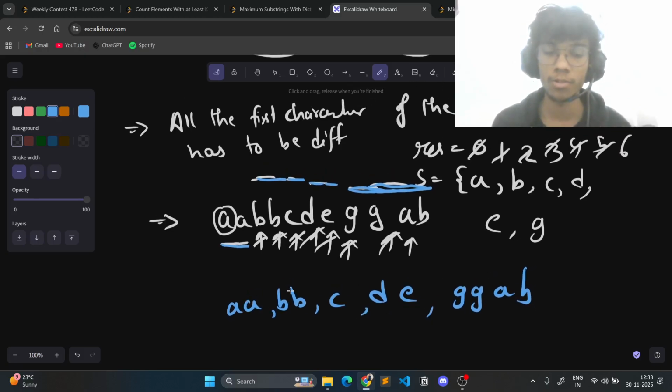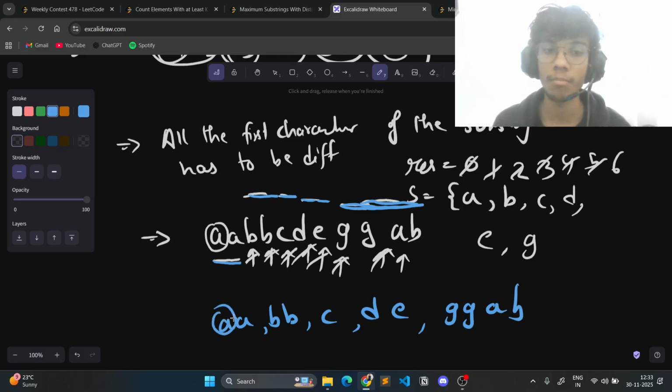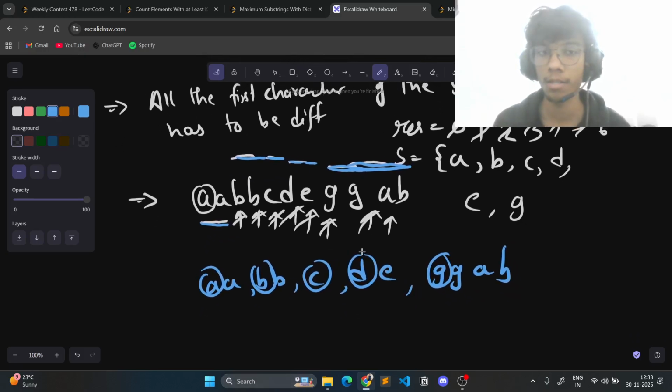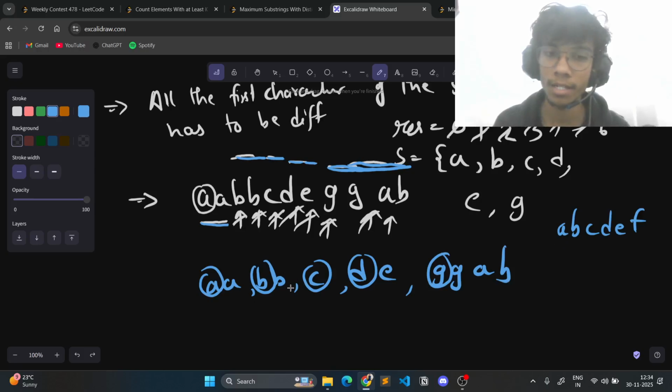And so don't you guys agree that the number of unique characters in the string will be our total answer? Because the substring can be of size 1 also, right? So if we had something like a, b, c, d, e, f, we can just take a, b, c, d, e, f separately, as size 1 substrings, and that would give us the answer, right? So we can just count the number of distinct characters in this string, and that would be our final answer.